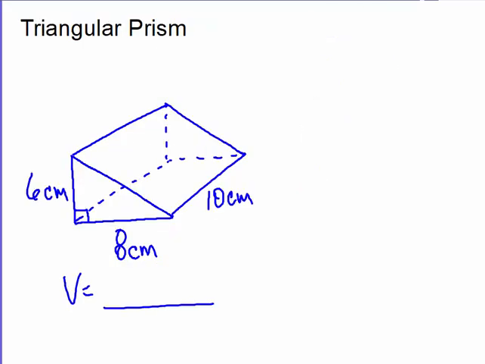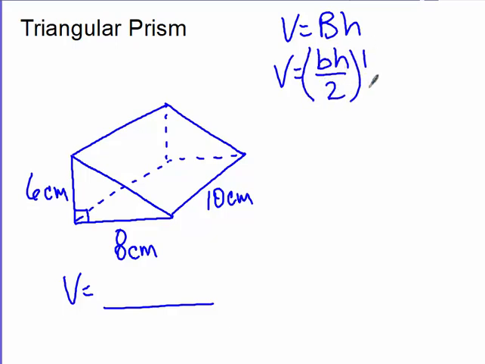Now let's look at a triangular prism. We're going to look at this one with both formulas. So we'll start off with volume is equal to capital BH, which is our base formula. But this time we're going to use this with a triangle. So I'm going to do base times height divided by 2, times the depth of the figure. If we look at it this way, our base and our height of the triangle are those 2 pieces right there, the 2 pieces that are touched by the right angle.